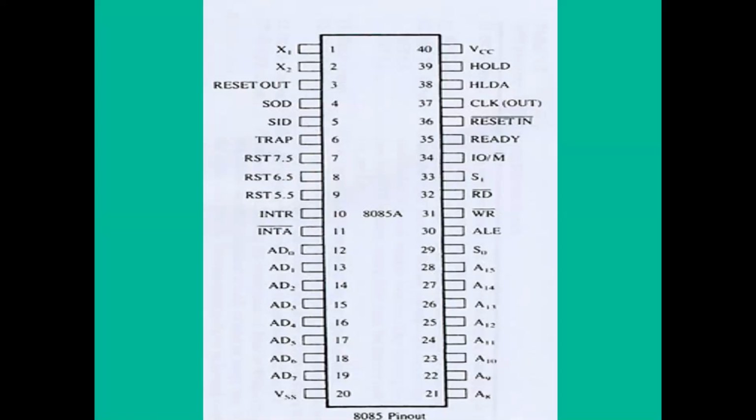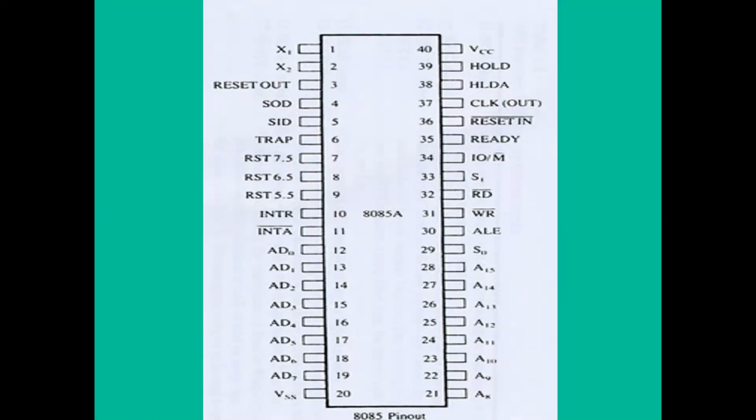Now, for any operation which is based on memory, this pin should be low. That's why it is indicated as M bar, meaning a low level signal. So if this pin is high, it will be treated as an IO operation. If this pin is low, it will be treated as a memory operation, because memories are different from IO. Memory means RAM and ROM, IO means input and output devices. These two things are different, but both are external to the processor. When a memory operation is performed, this signal should always be low.